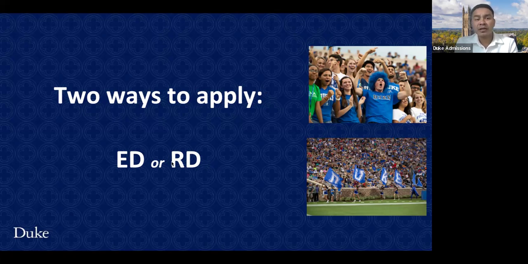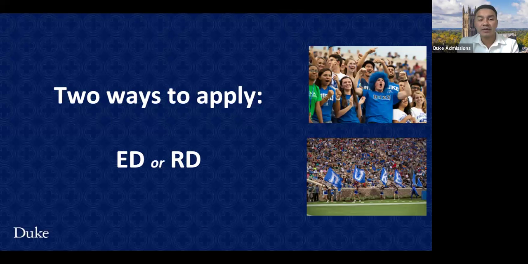In terms of a timeline for early decision, you will submit your application in November, and then in mid-December, we'll be releasing the decisions. There are 3 different decisions that we tend to send students. One of them is we offer them admission, right? The other one is that we might defer them. And so if your application gets deferred, it just means that it will get pushed into the regular decision pool and considered within that pool. And then the third decision that we send is that your application might get denied right at that point.